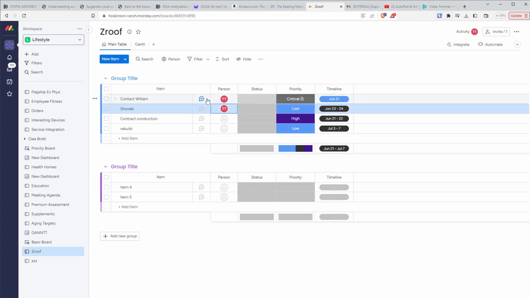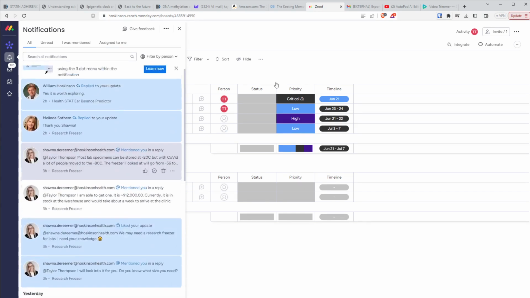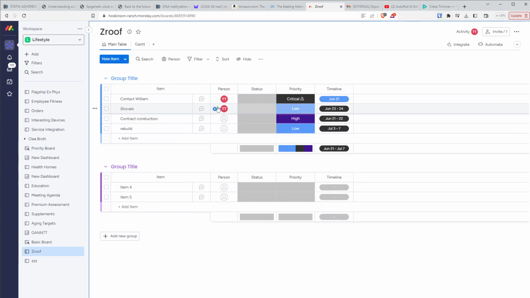When somebody adds you to a board, you can, one, set it to get emails. You can turn those emails off if they get annoying, or there'll be a little one over by these notifications. So every day you should click on these notifications and you can go through all of those. So again, if you need to add somebody to a board for them to do something, notify them. And then after you notify them with this adding to the board, you set a timeline, right?